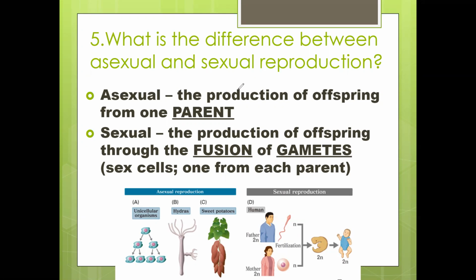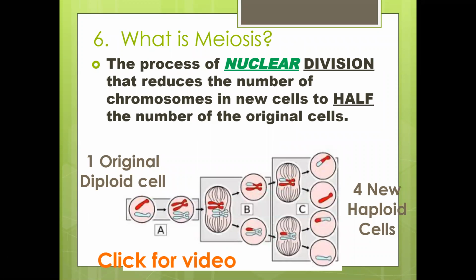Sexual reproduction, on the other hand, is done through the fusion of two gametes, or two sex cells, and that is going to result in a lot of genetic variation. Meiosis is the process of getting cells prepared for that process of sexual reproduction. Meiosis is really the sexual reproduction division of that nucleus. The result at the end of meiosis is going to be 4 cells that have half of the number of chromosomes that a normal diploid cell would have.